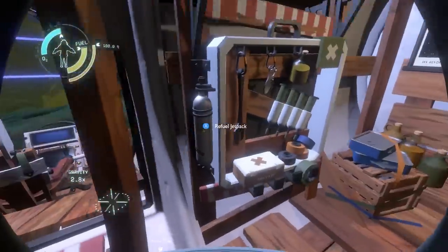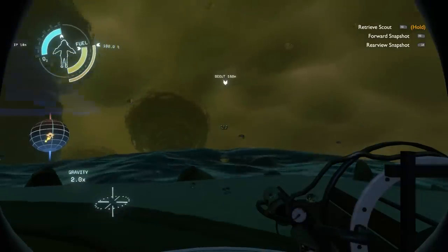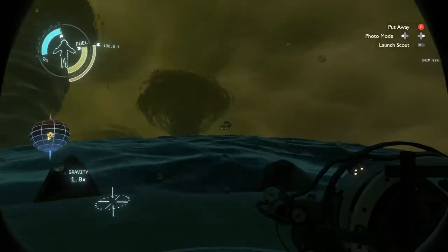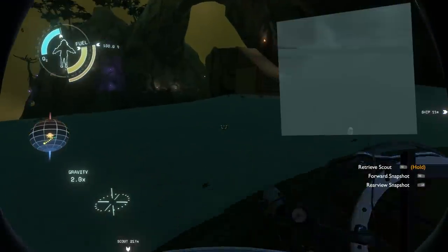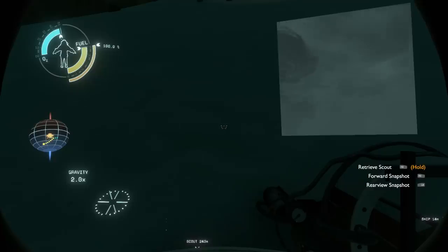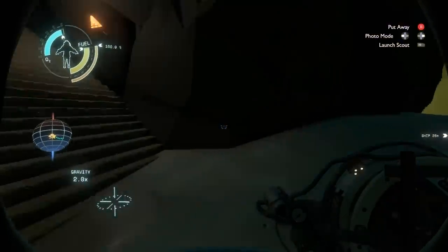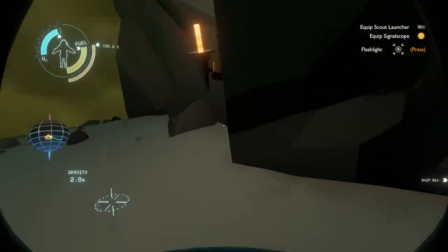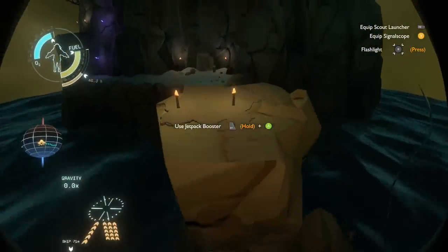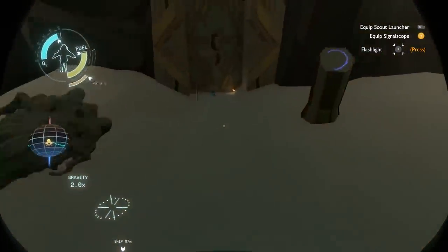I guess I'll get some more fuel over here. That's a little bit more successful than I was hoping it would be. Okay, I'm gonna leave that for a while. Was it floating? Yeah, it's floating. That is less helpful than I was hoping it would be. I was originally assuming these people were controlling all the weather around here, but it looks like they actually don't have that capacity.